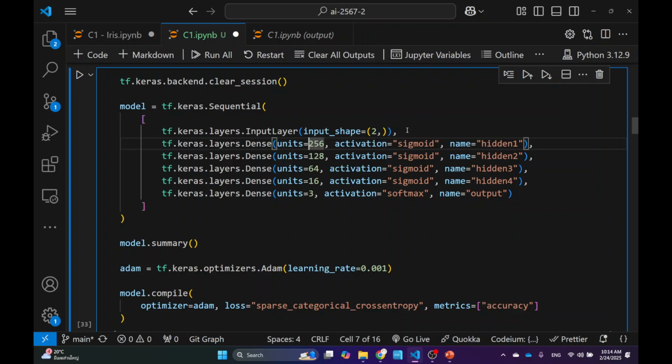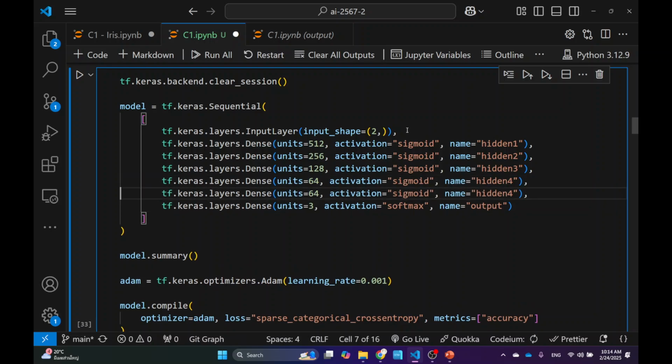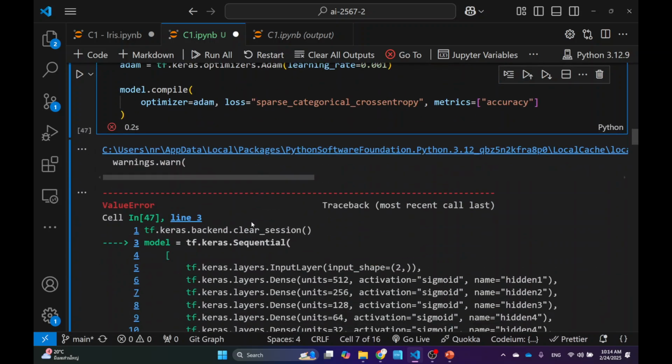I do 512, 256, and then 128, okay? 64. I'm just going to throw in another one, just for kicks. So 32 right here. You can change whatever in the middle, but not the input layer or the output layer. Those need to be fixed because they relate to your data set.